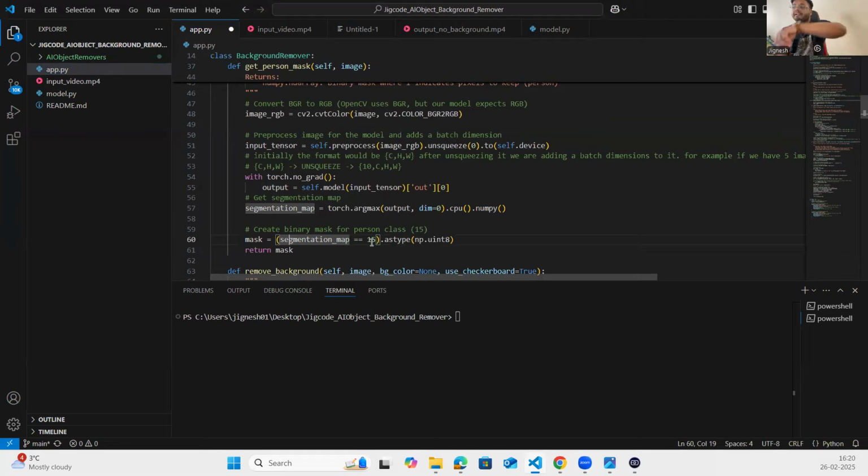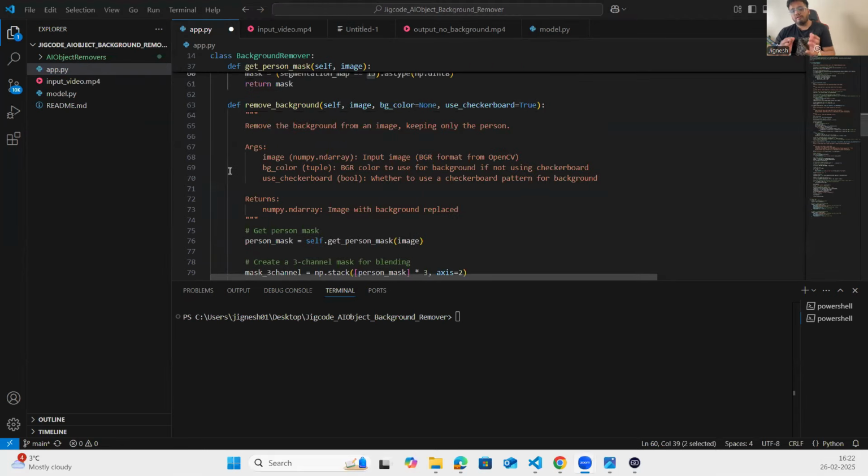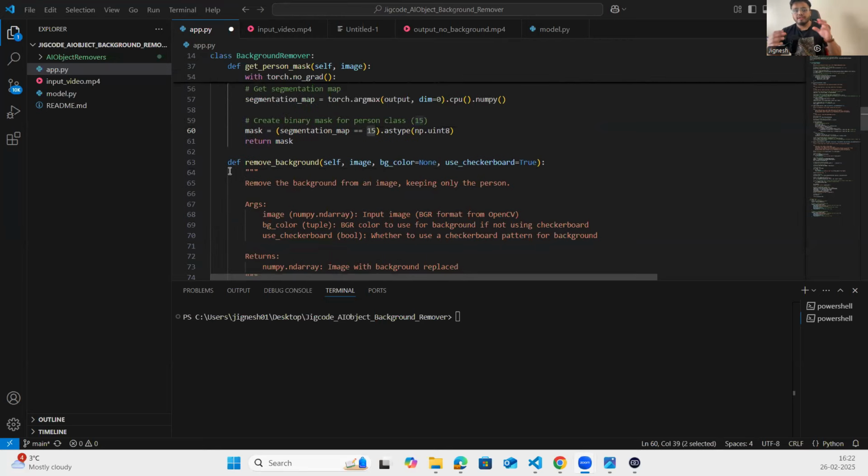It is already predefined in the model. So when we do this, it is going to create a mask which will help us identify where the person is within the entire frame. So now we have defined our get segmentation function, which is going to return the mask. And that mask will help us identify where the person resides within the frame.